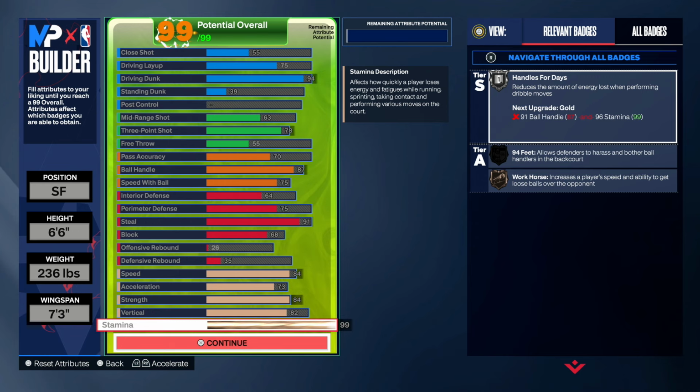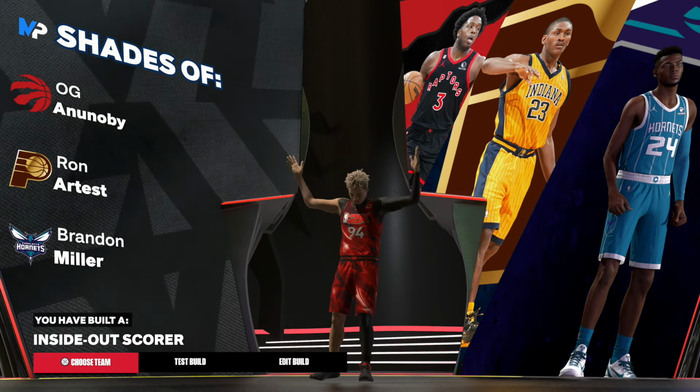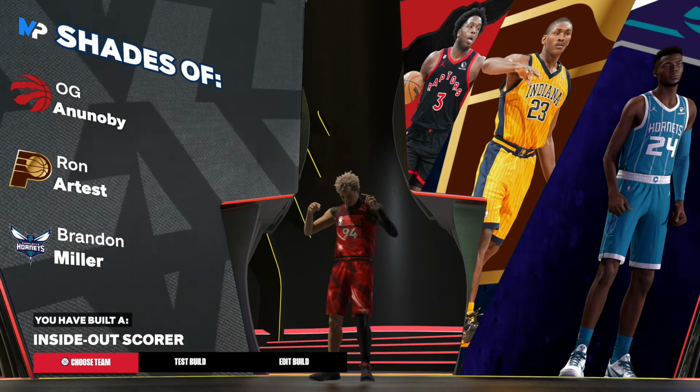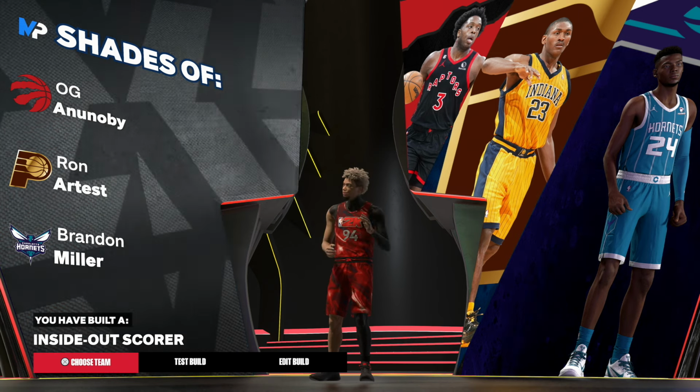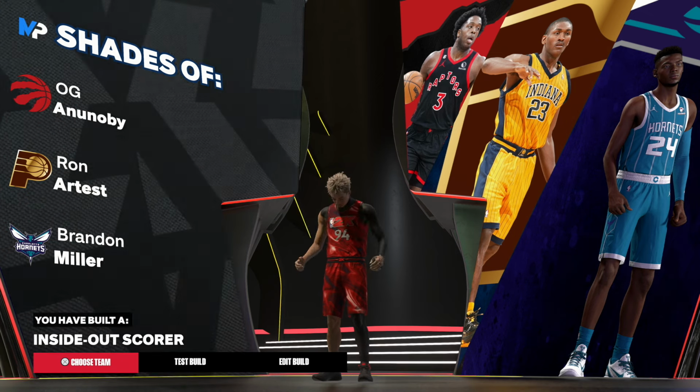This build is tough, man. For my boys that like having slashing playmakers, they love having builds that can dribble and finish, this is the one for you. And this one has defense as well, you know what I'm saying? And you can shoot. This build is tough, man. And this build is called the Inside Out Scorer, man. As you know, I don't think builds get called slashing playmakers anymore on 2K24. I could be wrong. But this build is basically a slashing playmaker.